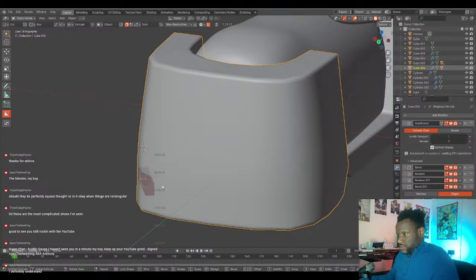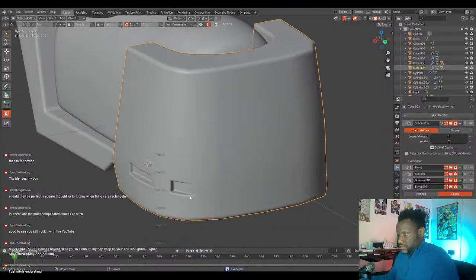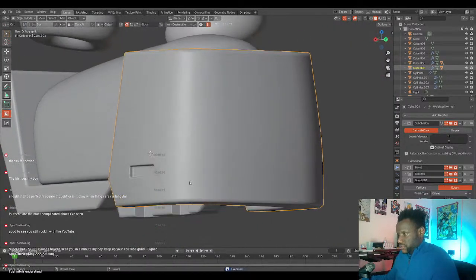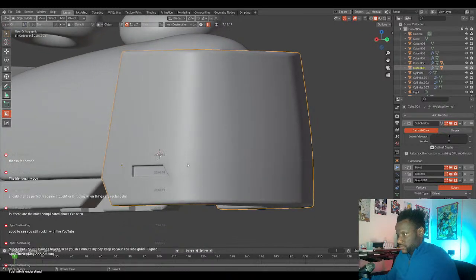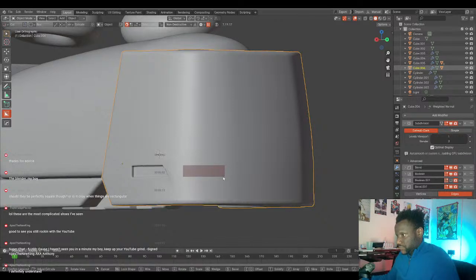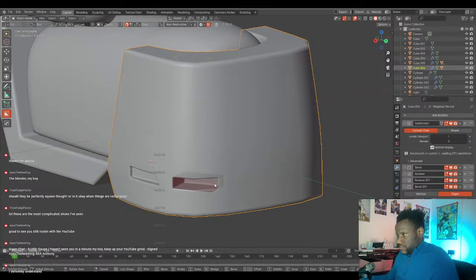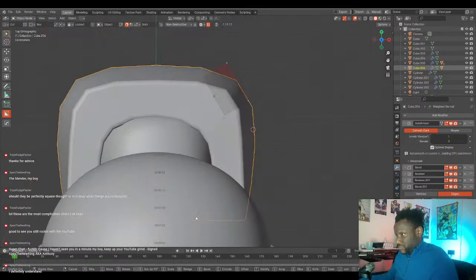Okay. We need to consider the angle a little bit more. Okay, and then we can rotate this on the Z. No, can't rotate it. All right, how about we do it this way then?